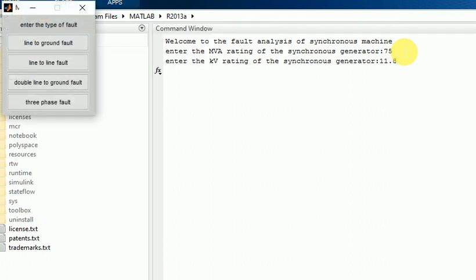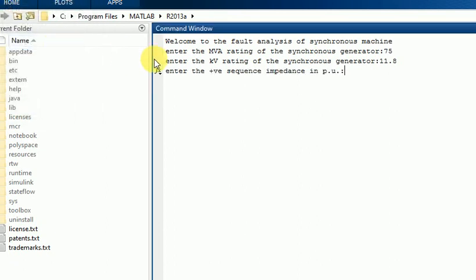Then the type of fault: for the three phase fault we have calculated, line to line fault we have calculated, then double line to ground we have calculated. Now line to ground fault.